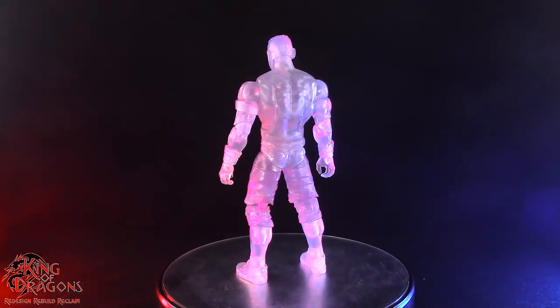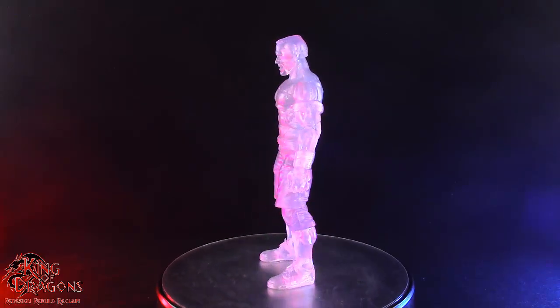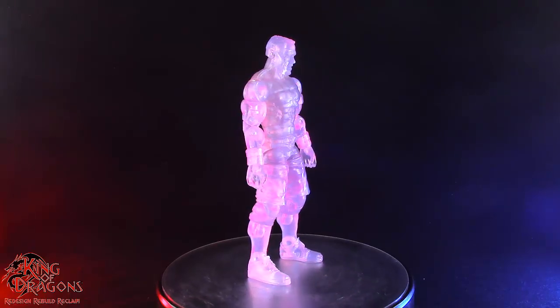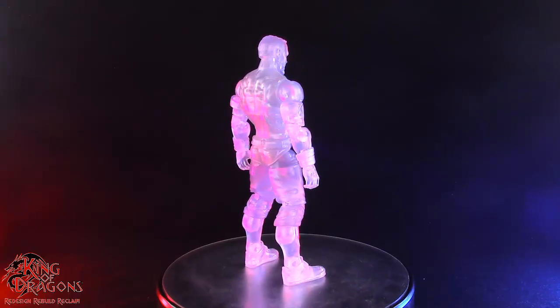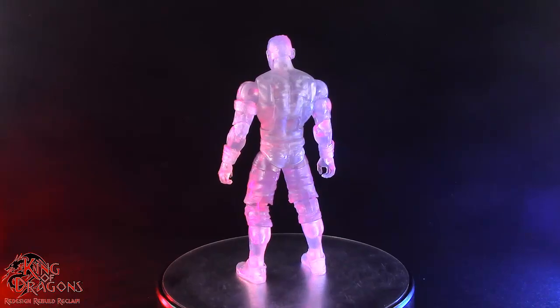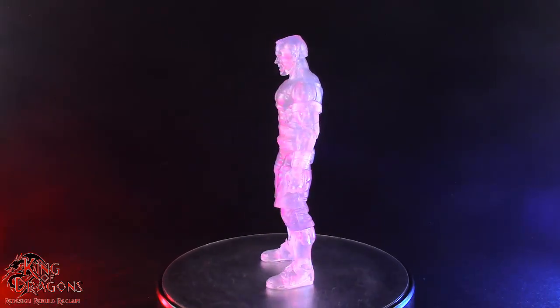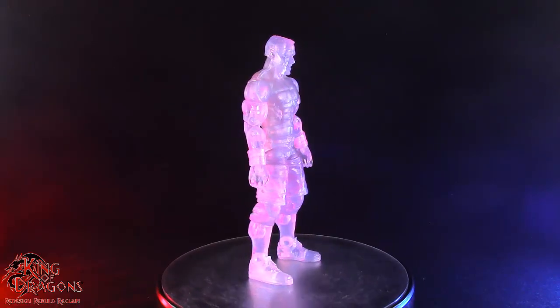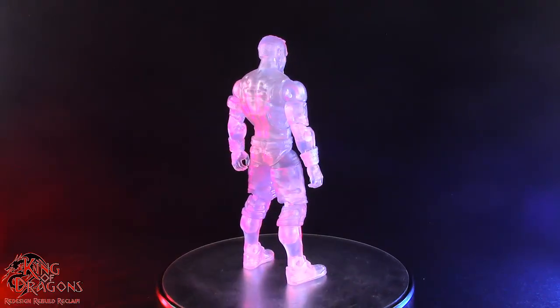So overall, a fun John Cena action figure which has some impressive sculpt work that does get lost in the translucent plastic. And because you can't see me John Cena is translucent, he's gonna have absolutely no paint. So with the detailing out of the way, let's compare John Cena to our usual suspects.